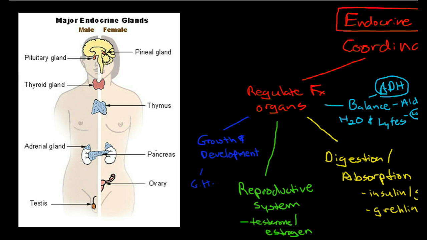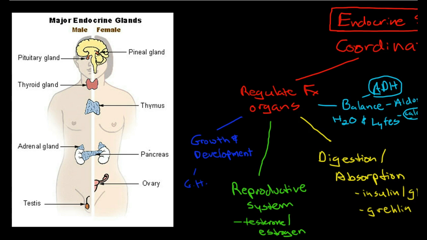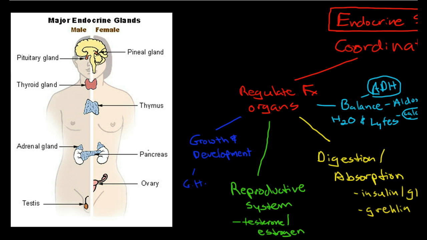We have a number of different major endocrine glands, and a lot of hormones are actually produced in glands that aren't considered major endocrine glands but do have endocrine functions. Of note would be the small intestines, the large intestines, the heart — that's actually a really bad picture of the heart, it looks more like a thymus — and the lungs have a minor role as well, and the kidneys.